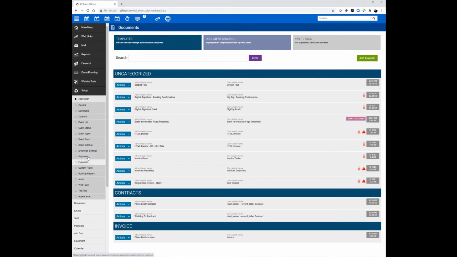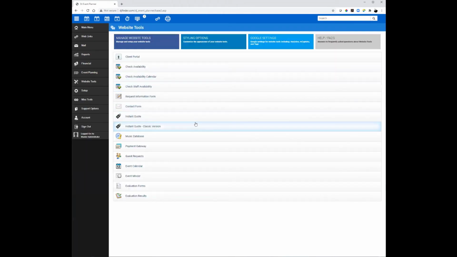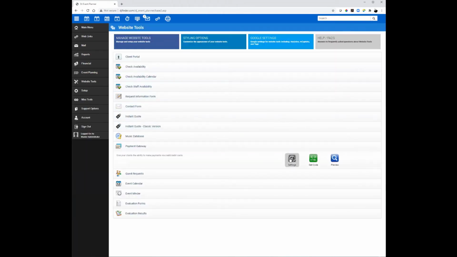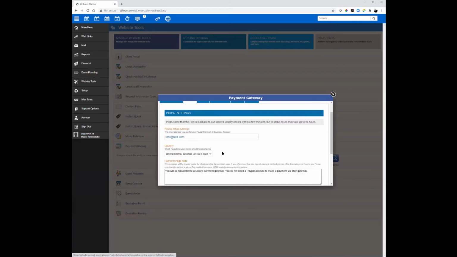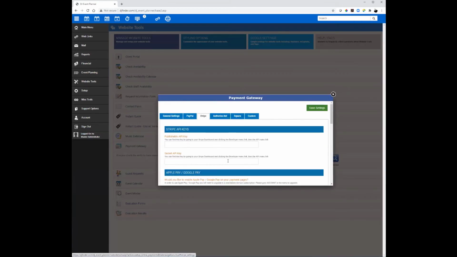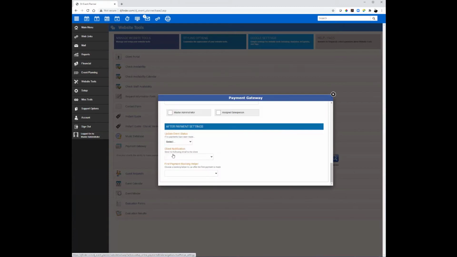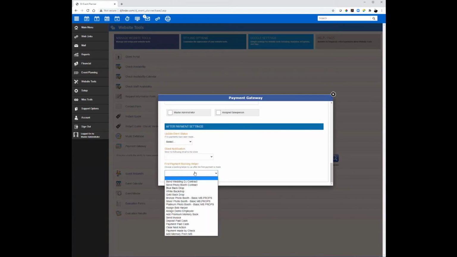Another one that was recently added is underneath the payment gateway. You can run a booking helper now once an initial payment has been made. So what's going to happen is if there has been no payments made on this event, this will run a booking helper. So if you want to wait to notify your employees until the deposit has been paid, for example, you can do that by setting up a booking helper to notify those employees once that initial payment has been made.